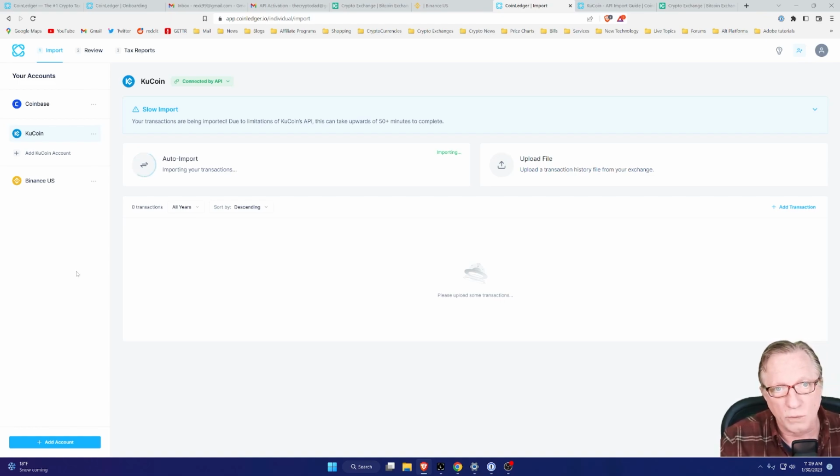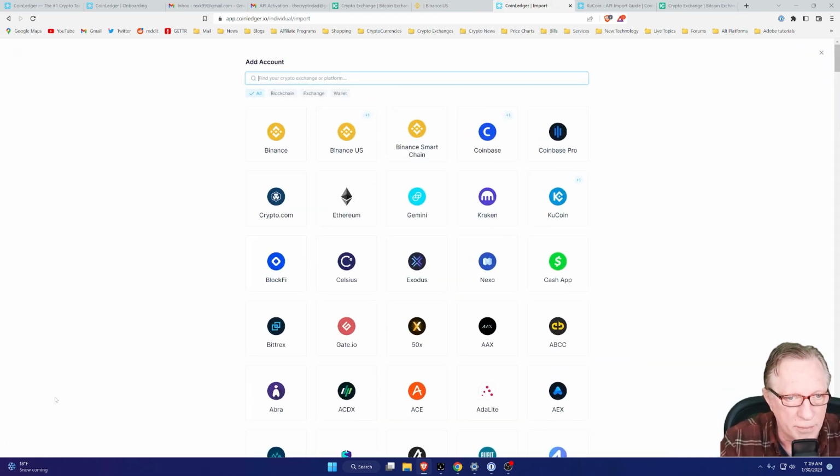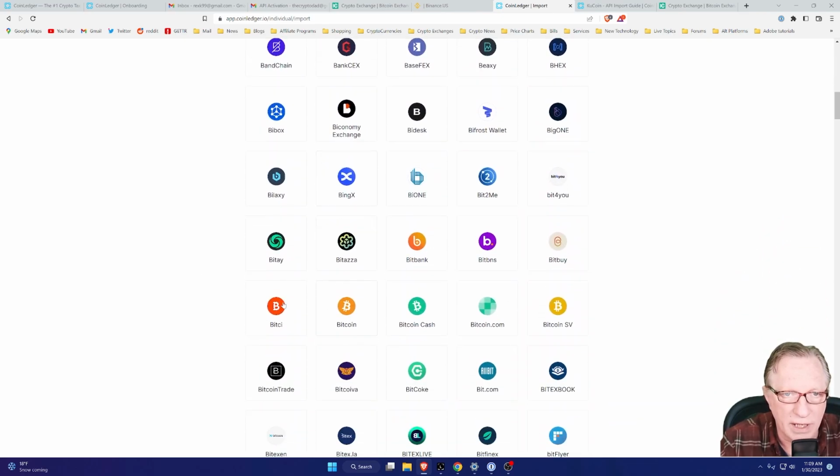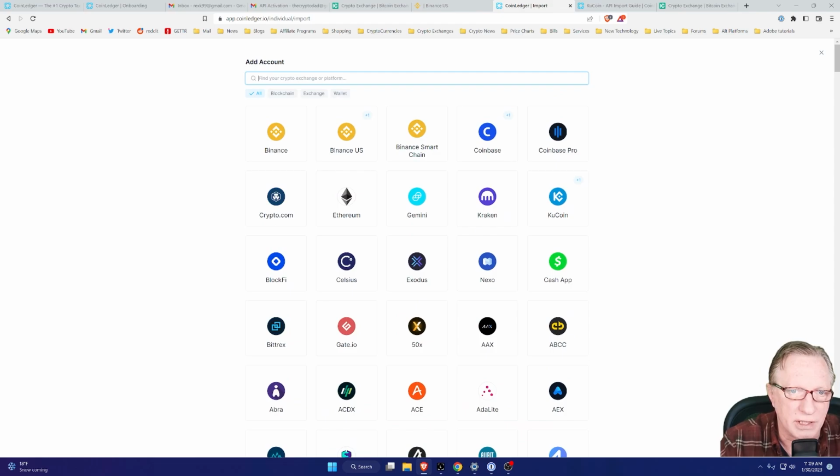So now let's work on wallets. As I mentioned, we're going to need to include wallets if we've been transferring our crypto back and forth between our exchanges and our wallets, right? If you only use your exchanges to buy, sell, and hold crypto, basically you're done, right? But if you're using crypto wallets to store your crypto offline, then you need to include those. So we'll start with a Bitcoin wallet. You can just scroll down here to find Bitcoin, or you can enter it in the search here at the top.